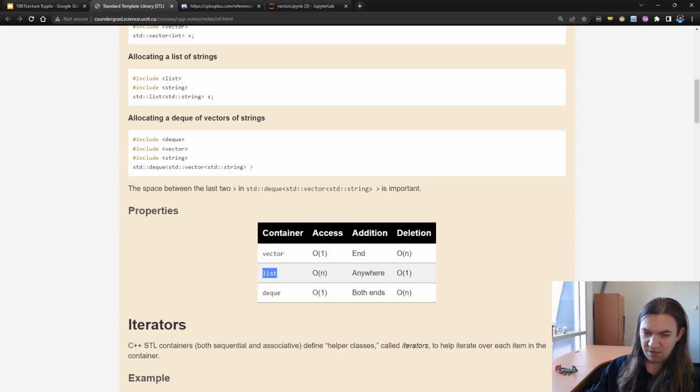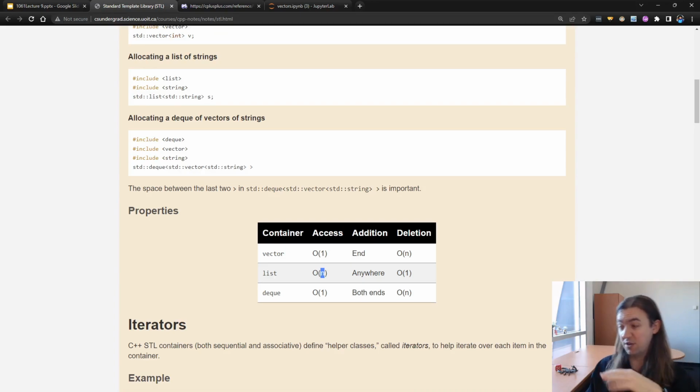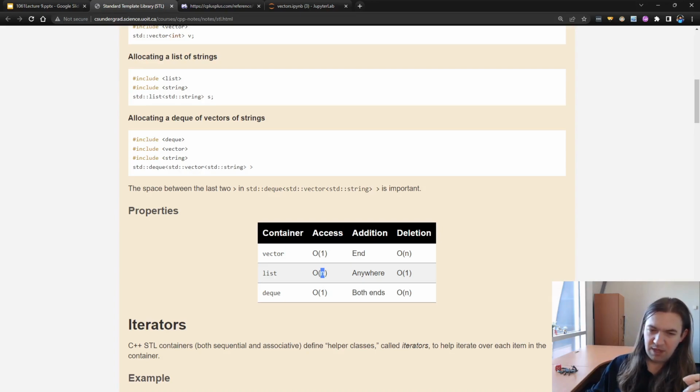Accessing part of the list is O of n, meaning that as the list gets bigger, the time it takes to access something from that list increases as well. However, for deletion, you can delete from anywhere, as opposed to vector, where you can only delete from the end, and it's much quicker. And then deque, which I think we'll explore in a little bit, is also quick to access but slow to delete.